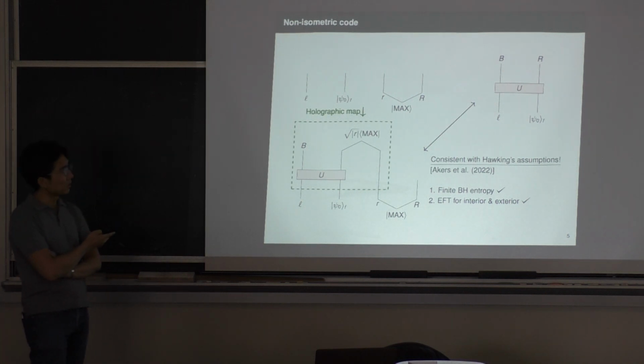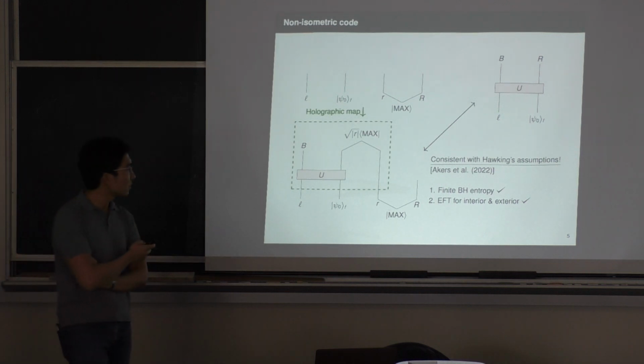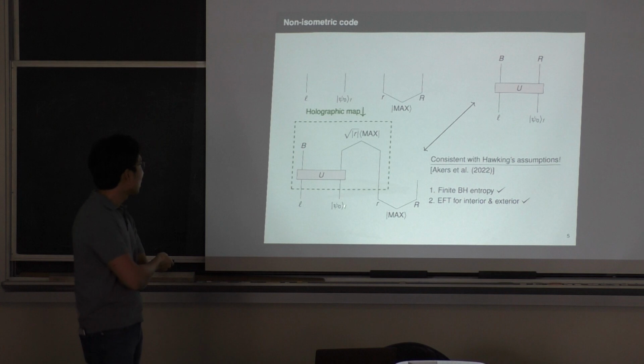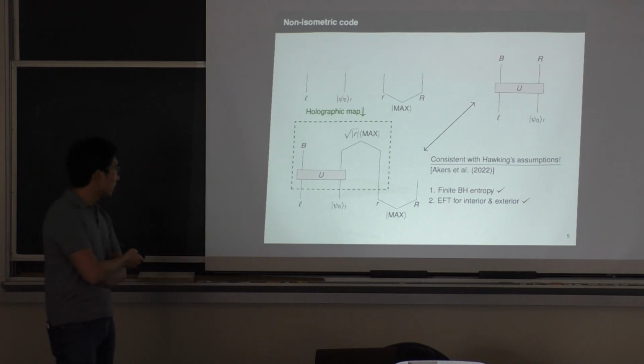Let's see. Other comments? Yeah. Can I ask you a question? What is phi naught here? Is that the state of quantum fields inside the horizon? I think it's some initial condition that eventually forms into a black hole. For our purpose, this will just stay as a placeholder. It won't really do much.